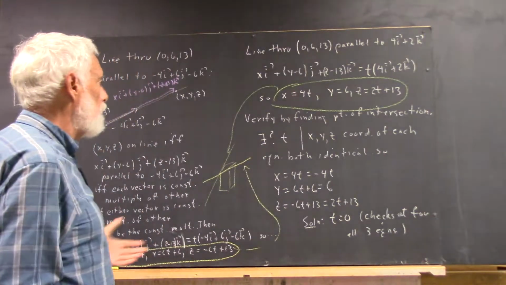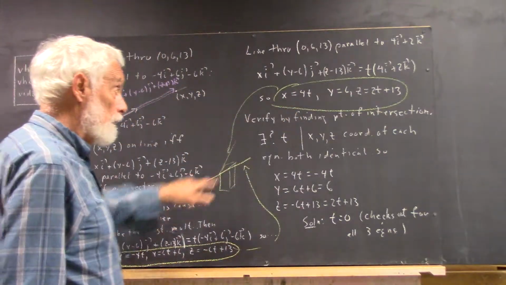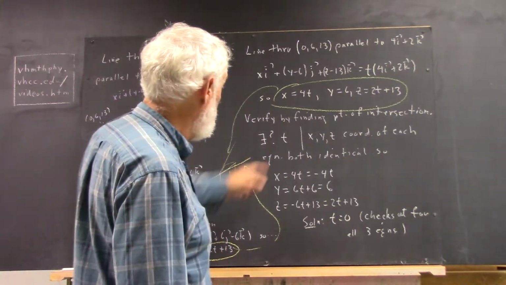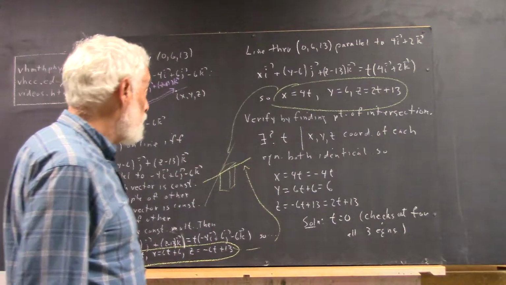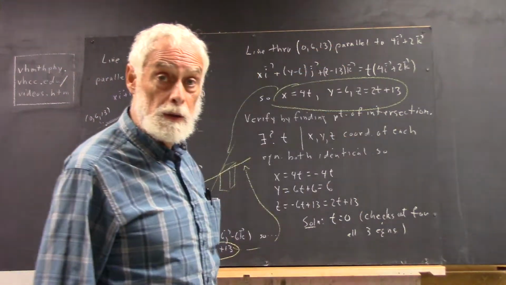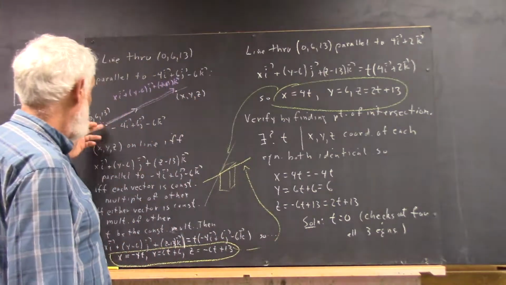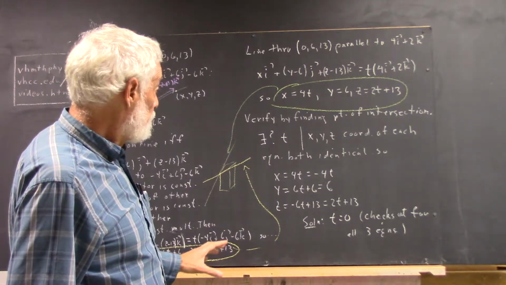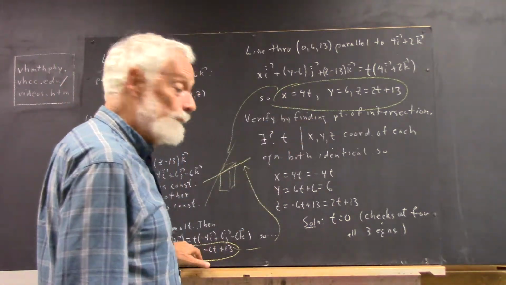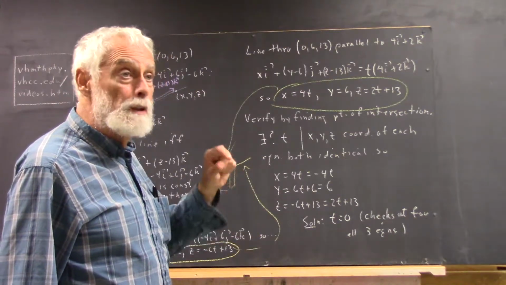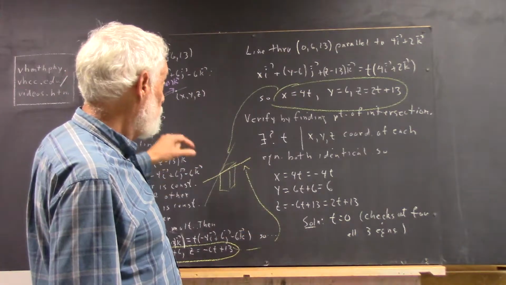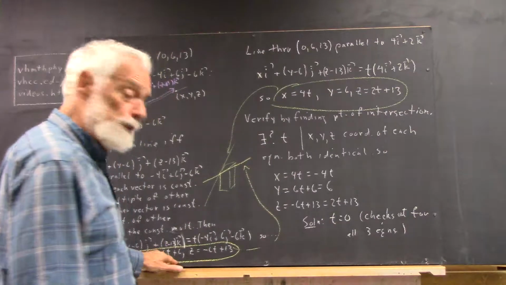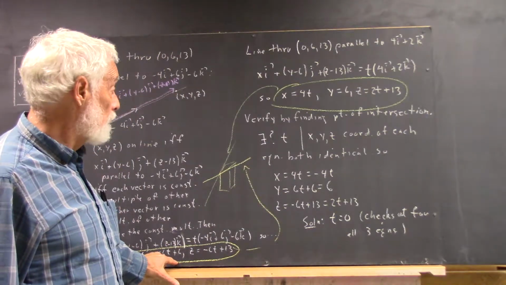Now let's verify that our parametric equations for the lines are consistent. We do that by finding the point of intersection of these two lines. The point of intersection had better be (0, 6, 13), because that's the common point that we use. Maybe that's this corner, maybe it's a different corner. In any case, we have equations of two lines, both assumed to go through (0, 6, 13). So if I give you two equations, how do you determine if they intersect?